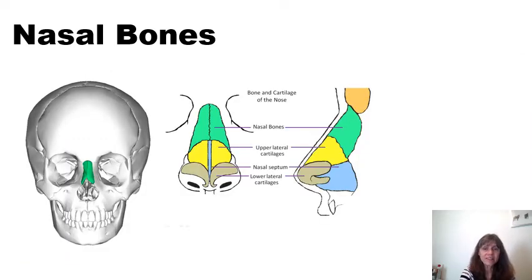Here we have a picture of the nasal bones. If you reach up on the top of your nose, the bridge of your nose, where glasses would sit, you can feel the hard nasal bones at the superiormost aspect of your nose. If you come down a little bit, you can actually feel where they drop off. And then you can feel the cartilage, which makes up the anterior portion of the nasal septum. So we have different areas of cartilage, and these are hyaline cartilage.